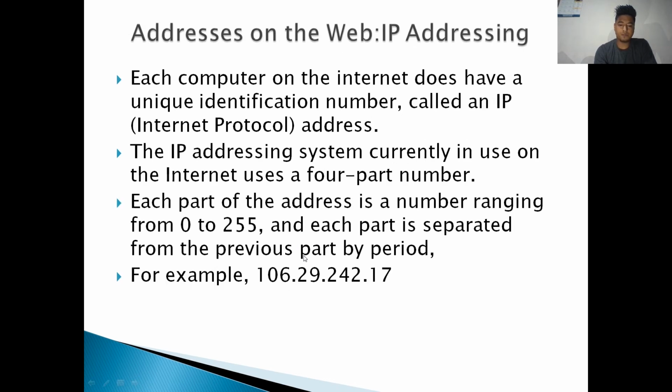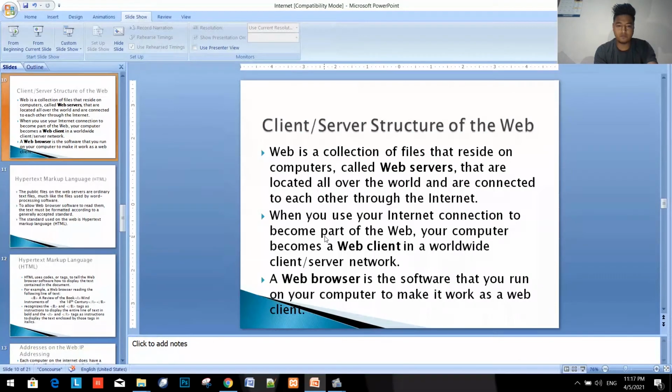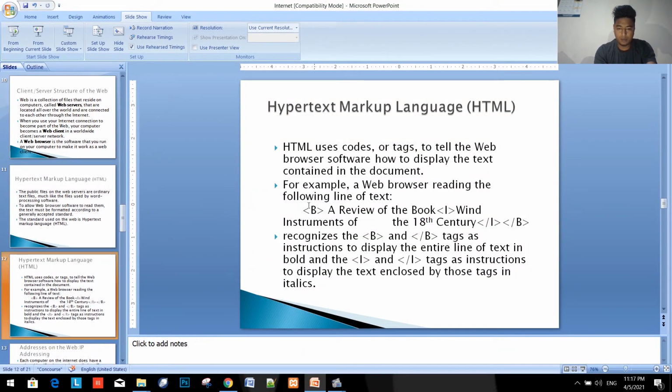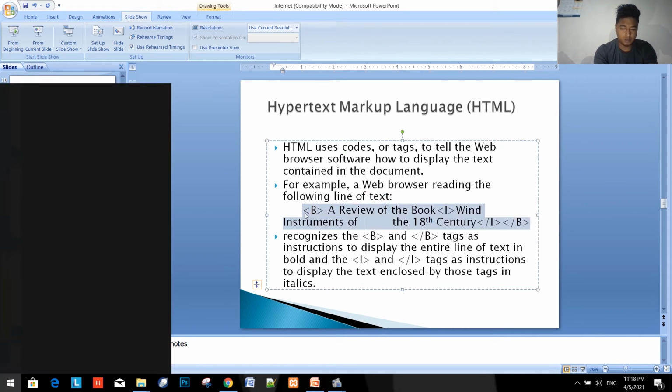It's pretty much basic. When you want to click bold, you use B, just like in Microsoft Word, right? B is for bold, I is for italic, and U is for underline. So the same thing here, except you have to open it and close it. So let's just copy the code and see what happens in Notepad. Okay, there's a closing, there's an opening. Let me just copy that, Control C, and then open Notepad.